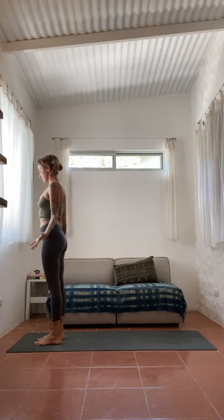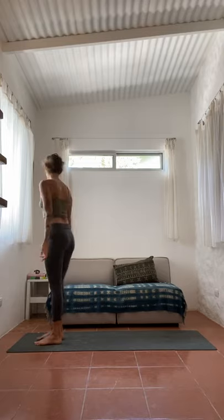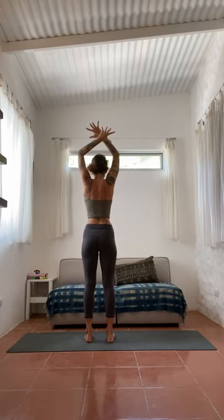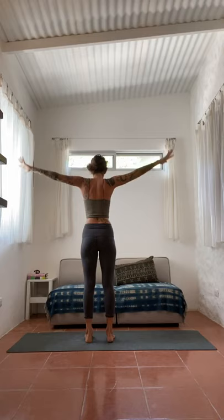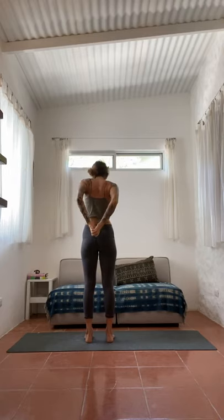Pause here, take a nice deep full breath in. And exhale, deep breath out. On an inhale, reach your arms up towards the ceiling. Like we did at the beginning of practice, cactus your arms. Take your right hand over your left at your low back. Interlace your fingers, pull your arms down, puff up your chest.